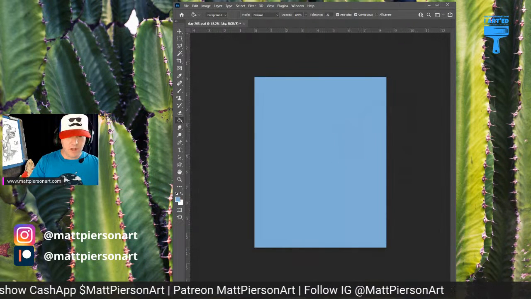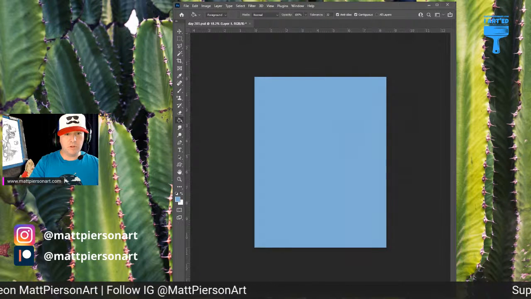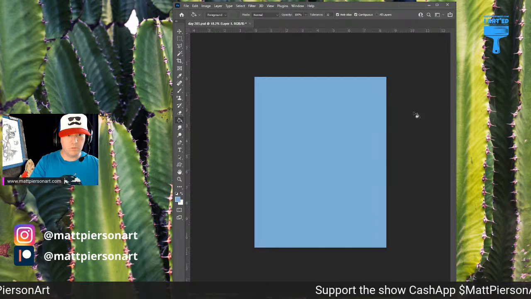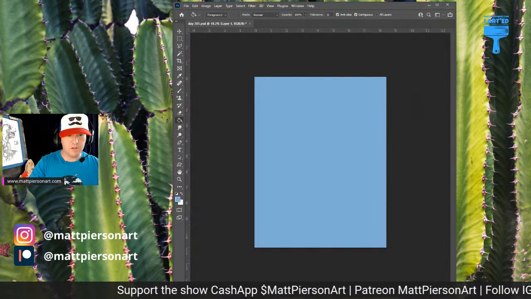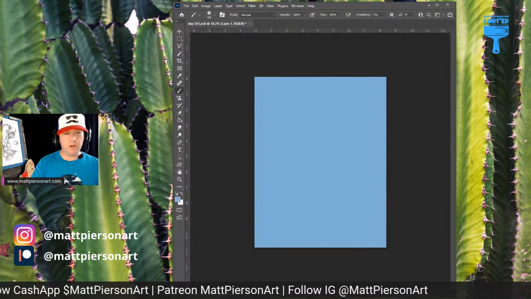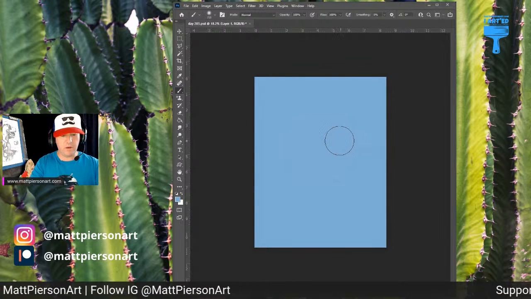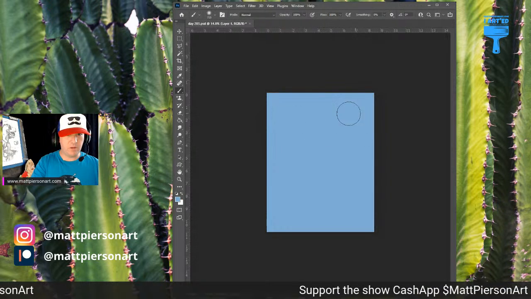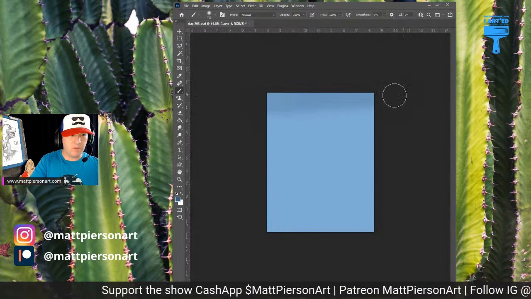And what I'm going to do now is use a regular airbrush, as soon as I find it. We're going to go from light to dark, and make the brush really wide like this, zoomed out, so I can make broader brush strokes. And we're going to make it darker up top.